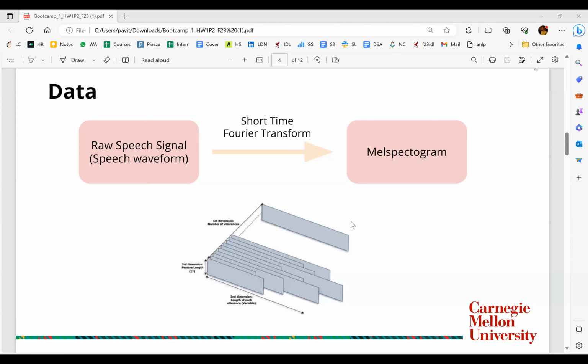So basically, what happens with the data section is you can download a lot of what's called raw speech signal pre-processed in the form of MEL spectrograms from the Kaggle competition. And then what we did to the raw speech signal is called short time Fourier transform, but that is actually not terribly important for the purpose of completing the homework. So you can read more about it. There's more explanation of this in the write-up, but otherwise you can go to the next slide, please.